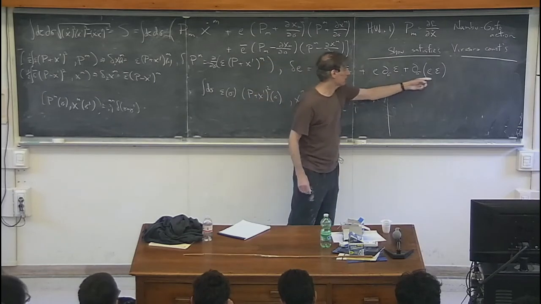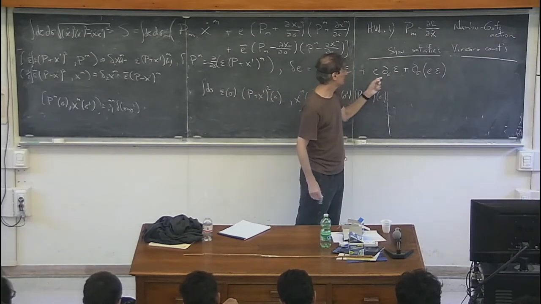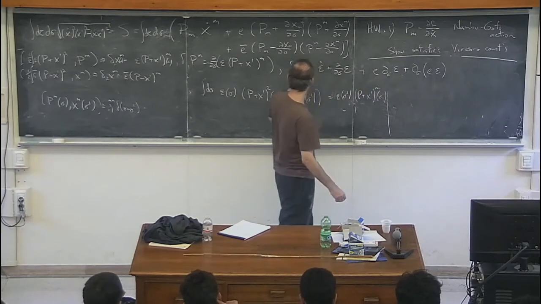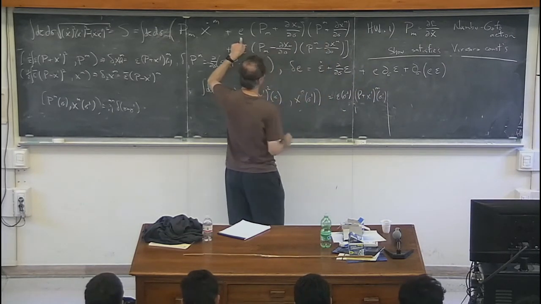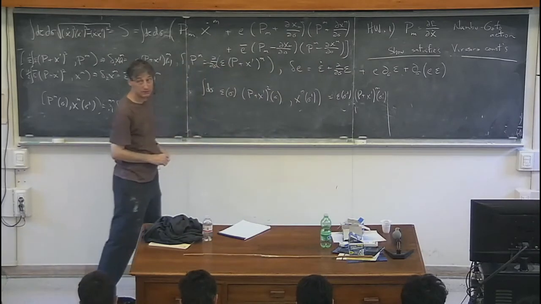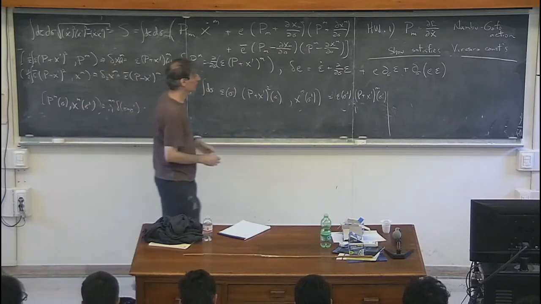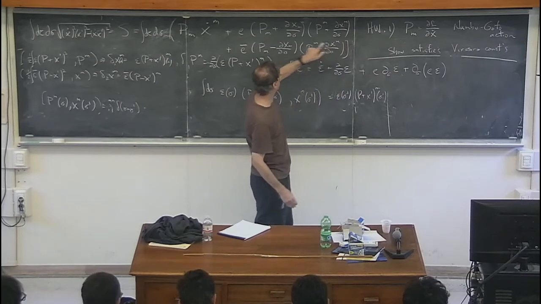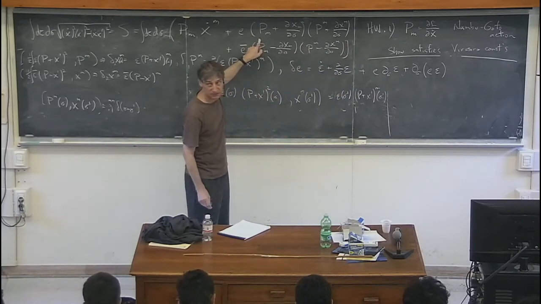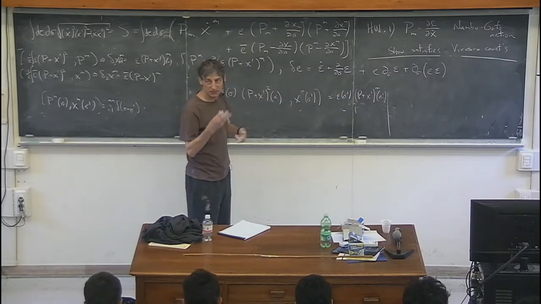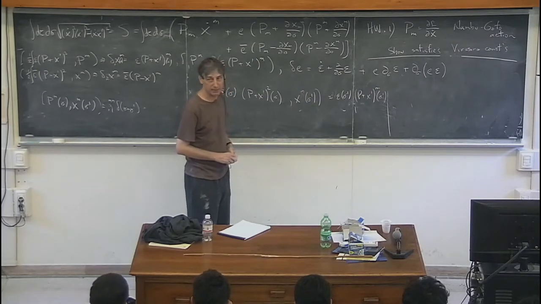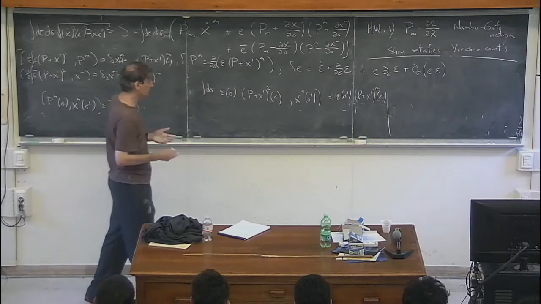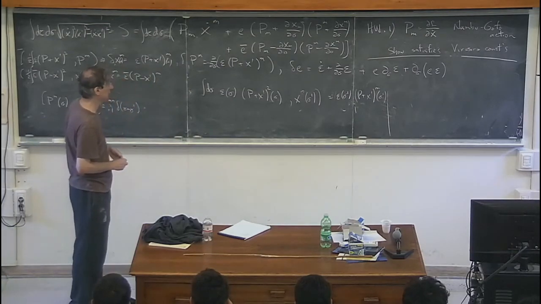So up to possible signs, this is the transformation that you need of E, so that the transformation of this term gets canceled by a transformation of E. Okay. This comes from the fact that these constraints, although they are first class, these are the Virasoro constraints, they're not abelian first class. They commute with themselves to give you the same constraint back. Okay. So that, of course, is generically going to be the case when you have first-class constraints.